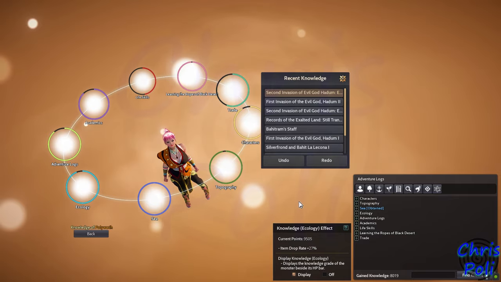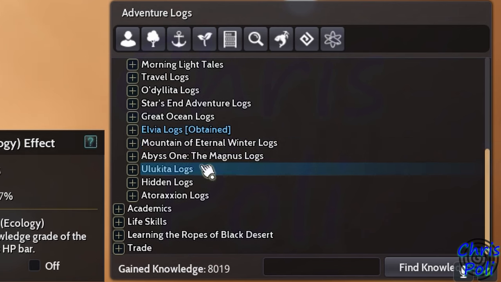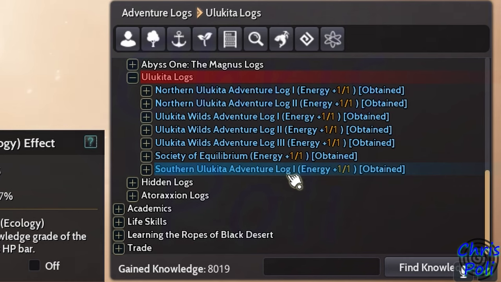If you check your knowledge page by pressing H, go to Adventure Log and scroll down to Ulukita Log, there are three knowledge categories: Society of Equilibrium, Southern Ulukita Adventure Log 1 and 2. But only two knowledge categories from this update will give you additional plus 1 maximum energy for all your characters in your account, Society of Equilibrium and Southern Ulukita Adventure Log 1.